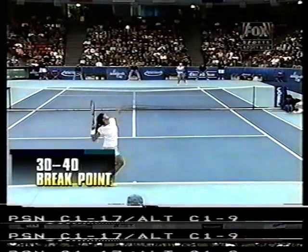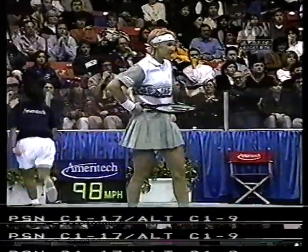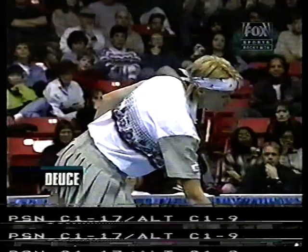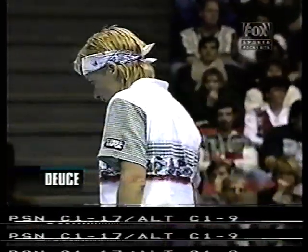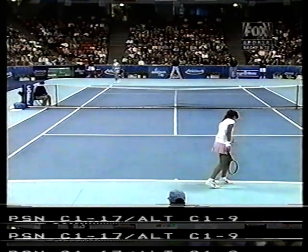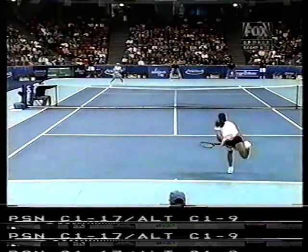She's caught the corner of that ad court about five times in this match. Capriati, 98 miles per hour on that serve. It's deuce. Nothing like a little controversy. Once again, Jana questions the call. Got to shrug it off. You know, we've talked about how excited Jennifer's been this week. So is Jana. The two players who have shown the most excitement the whole week, the ones that seemed like they wanted to be here, ended up in the finals.